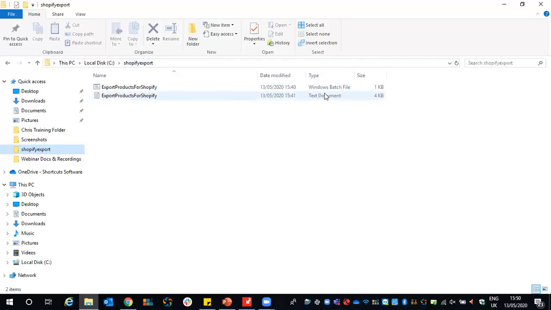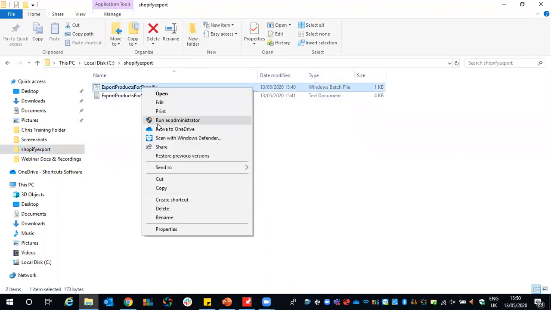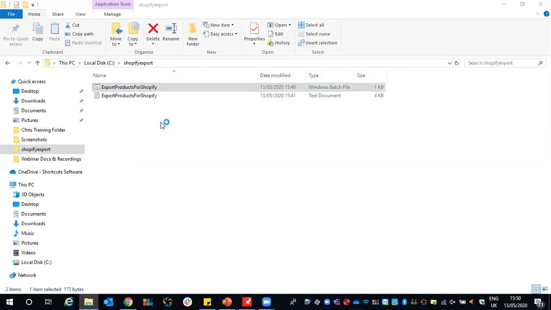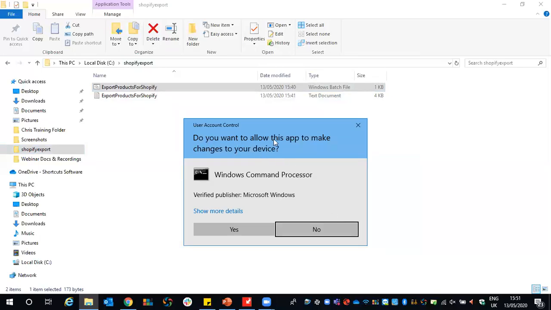So what we're going to do on the batch file, which is this one just here, we are going to right click. Okay, and the 4th one down, we're going to click where it says Run As Administrator, okay? We're not going to double click and open it. We're going to right click and Run as Administrator. Now, you may get this little window pop up just saying it's been protected by your firewall. What we're going to do is we're going to click where it says More Info. And underneath, we're going to click Run Anyway. Okay, so the first option here, Run Anyway. It will then say, do you want to allow this app to make changes to your device? And we're going to click Yes.